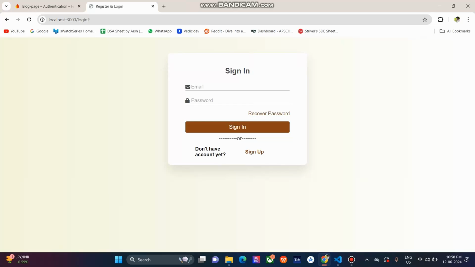Today I'm going to walk you through the code for my website. This project includes the home page, login and sign up pages, and how we have integrated Firebase for authentication and Firestore for storing data. Let's get started.